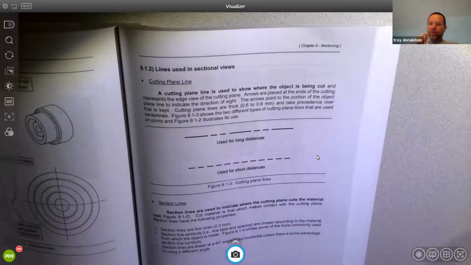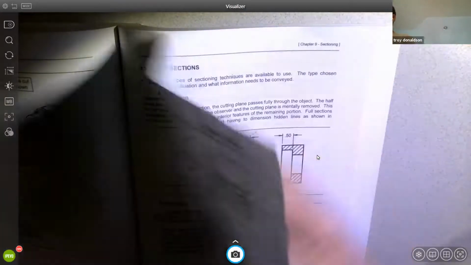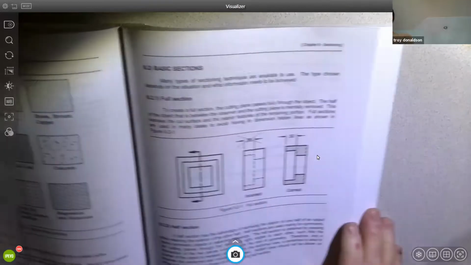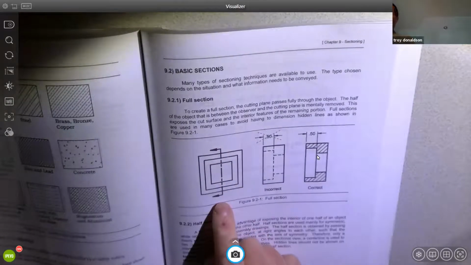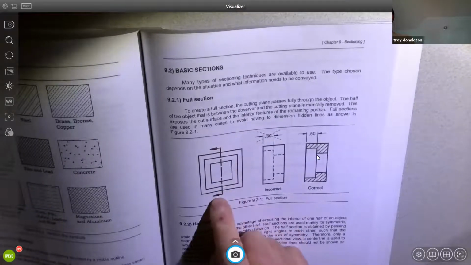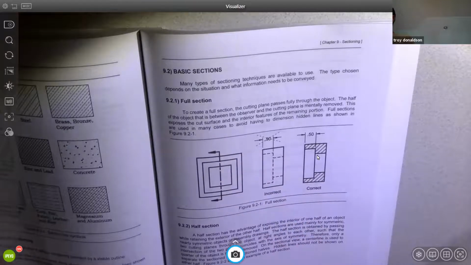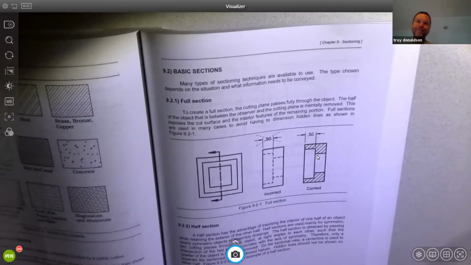So this is where you're going to have to start working with your thicknesses. It cannot show up as just a hidden line or a thin line. It's supposed to jump out at you and be really bold and obnoxious, actually. So that's what we're going to try and do. And you'll see that they've tried to do that on some of these where this is supposed to be thicker than these other ones. Okay.